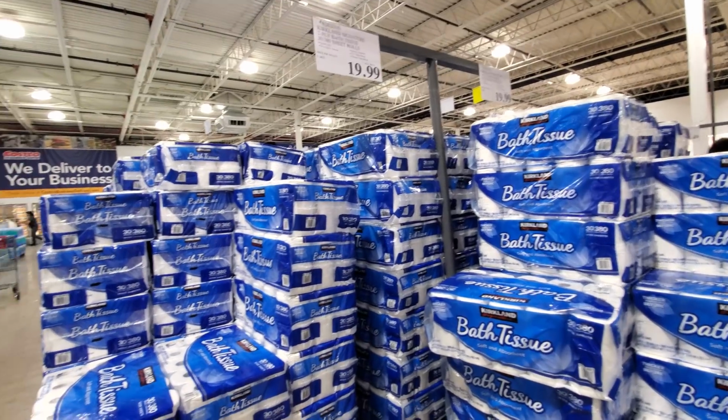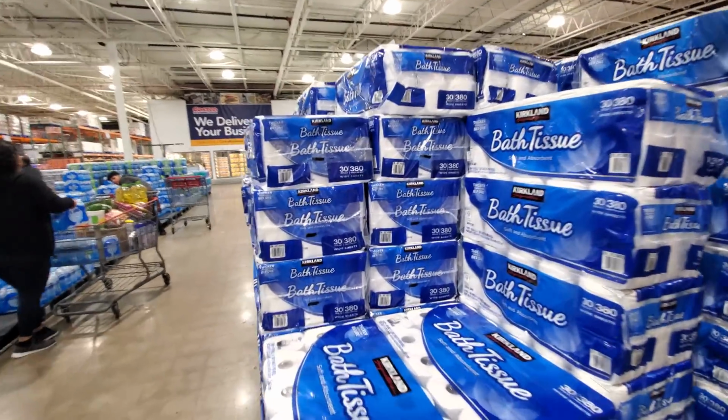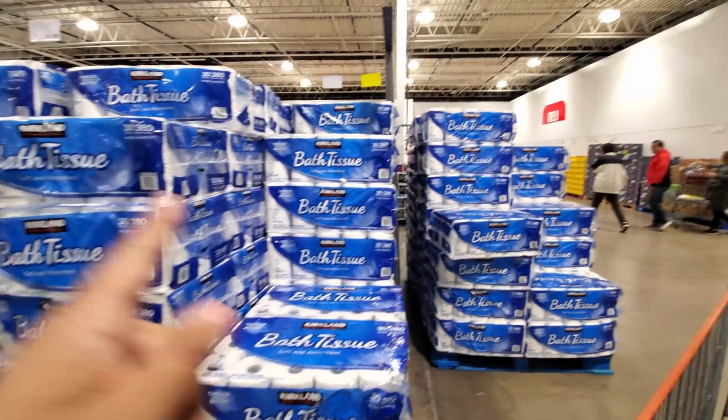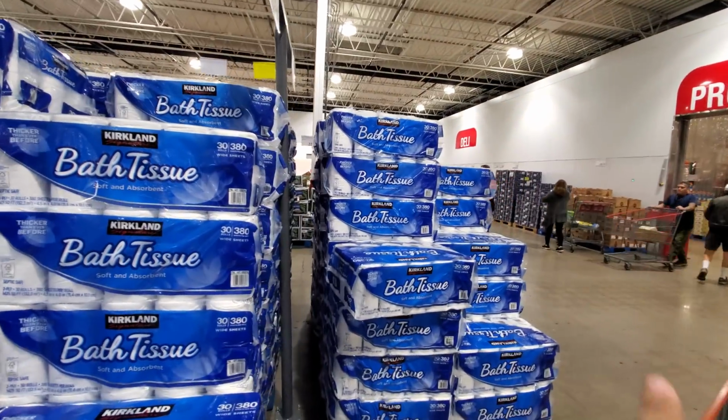This is just, you know, Kirkland for $20, and then just your regular Kirkland paper towels. Please, I'm gonna go through this produce area right here behind me because it's really huge.